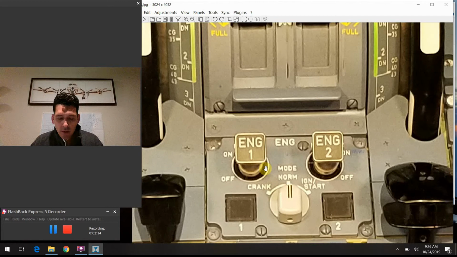Normally, the plane, being an Airbus and hyper automated, has a brilliant way that the system functions. It once again makes it easier for us as the pilots, and the plane is actually doing a whole lot for us every time we start the engine. We'll talk about a couple of things that I wanted to tell you about specifically.